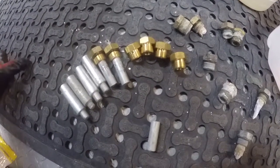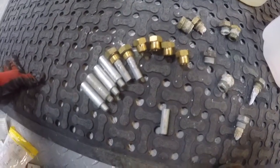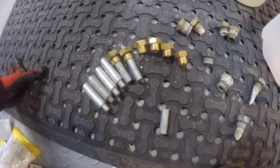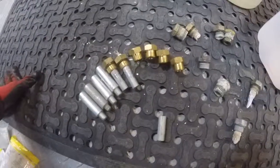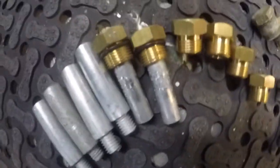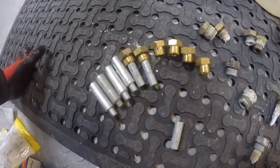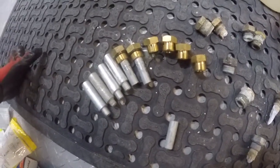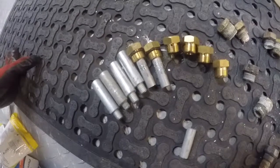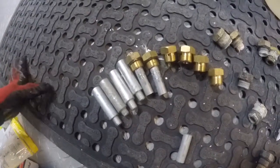I have found the plugs separately and the zincs separately for Caterpillar online, but either way it is still expensive. Each one of my engines has 10 zincs — that's 10 zincs and 10 plugs. Caterpillar wants over $20 per plug, zinc, and O-ring combination, so you're looking at over $200 plus tax to change out the zincs on one engine. This happens a few times a year, and I have four of these engines, so I have 40 zincs in just main engines to change.